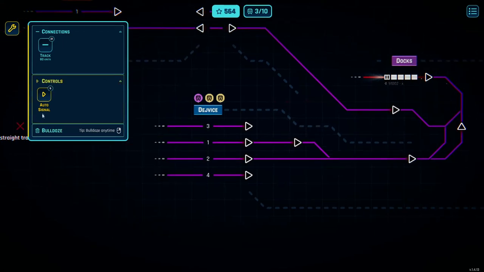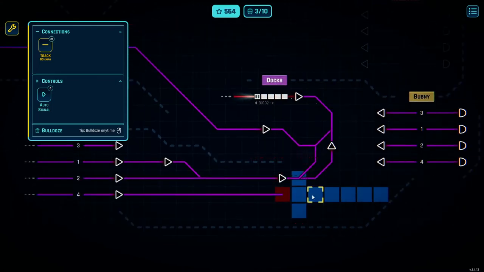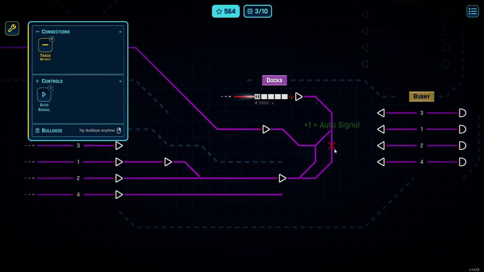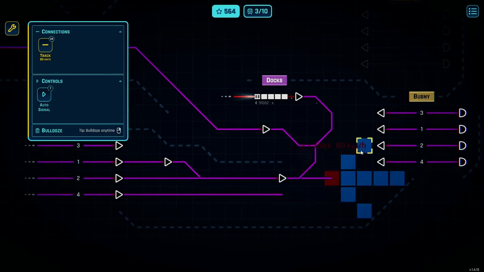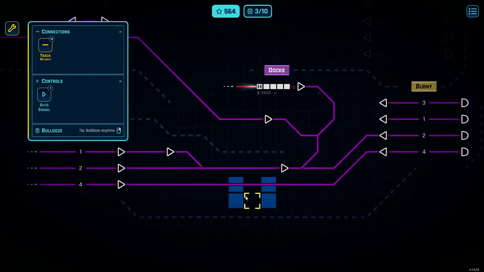I can remove it later because I've only got a limit, of course, on the number of signals that I can put in. Let's put some more track in down here. So, actually, that can go that way to the docks, can't it? So, if we take that out and remove that track and that track and that track. Okay, that might work for me. So I can put some more track coming along here to there. Good. And then you can come along here to there into there. That's two tracks into Bubny.